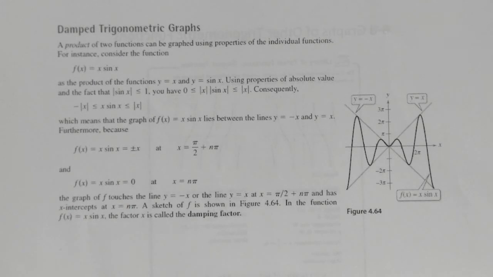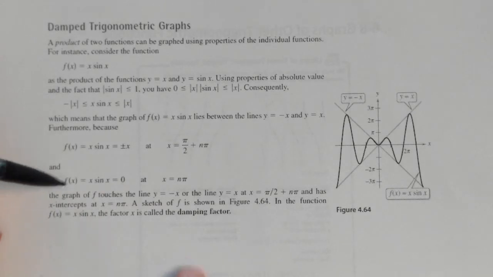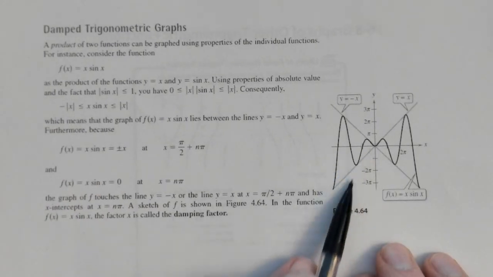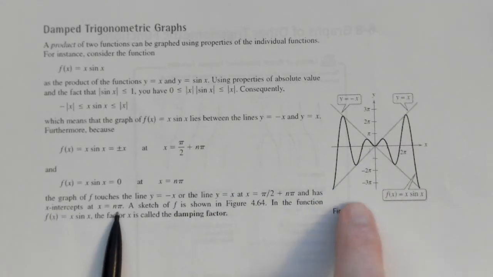And we're not really going to do much with these, aside from taking a look at what the graphs look like. There's not really much of anything that we get into that's real in depth with looking at these. Like I say, we're not going to really do much of anything with these beyond saying, hey, look, here's what the graph looks like, and here's how it changes when you multiply it times x. That is basically all we're going to do with this. And then it goes on to show you where the graph touches those lines of y equals x and y equals -x, and goes on to describe where the x-intercepts would be.